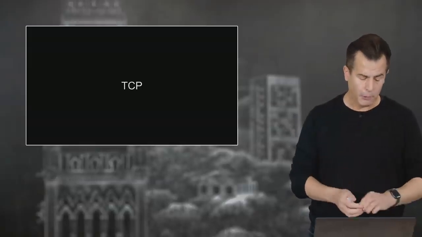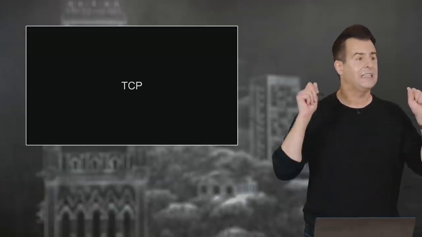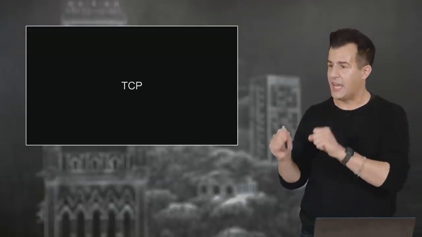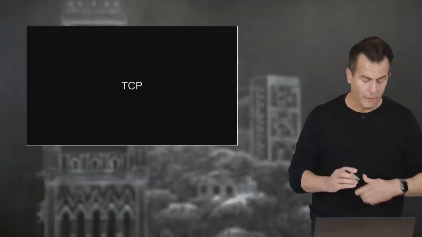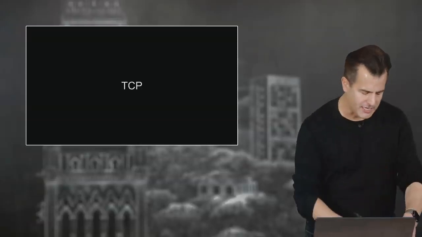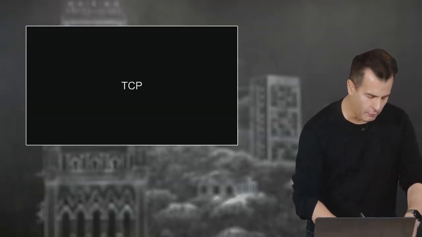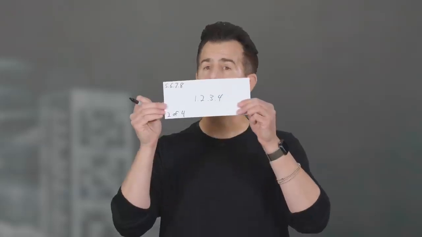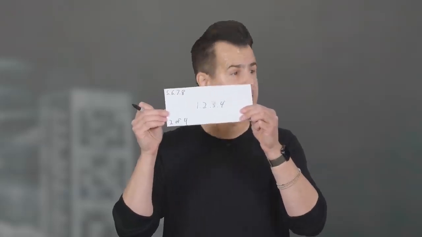And TCP's purpose in life is to solve a few problems. For instance, among the problems that TCP does for us is it ensures that we acknowledge exactly how many envelopes were sent. So on the outside of this envelope, we might write not only the destination and the source address, but I'm also going to say something like 1 of 4 in the memo field of the envelope. We don't often use this in the real world, but if you were to, you could put it down there. And then in the other envelope, I might write 2 of 4. And so now Brian, upon receipt of that, can see that, oh, this is the second such envelope. And I could keep doing this for number 3 and number 4.